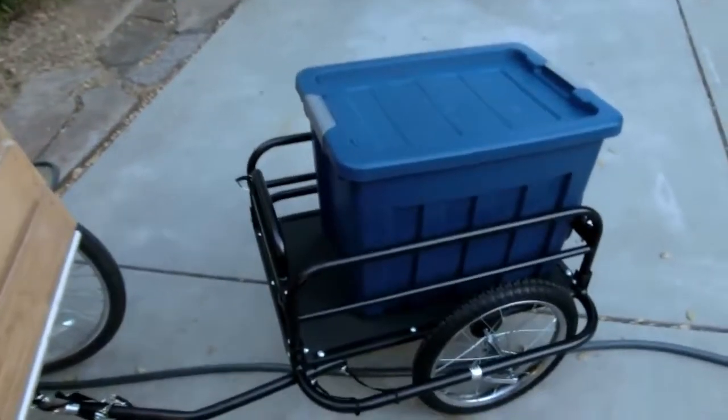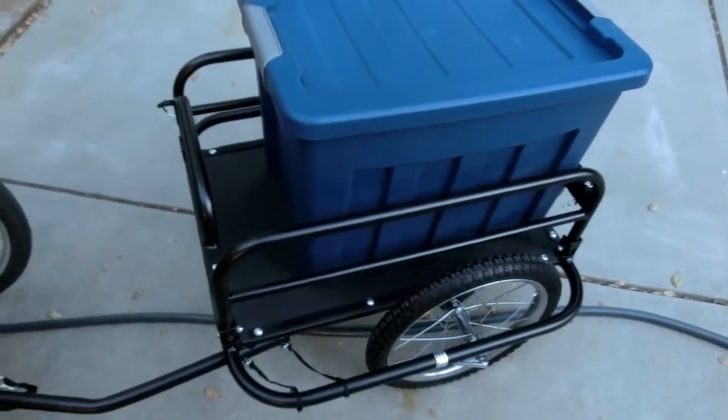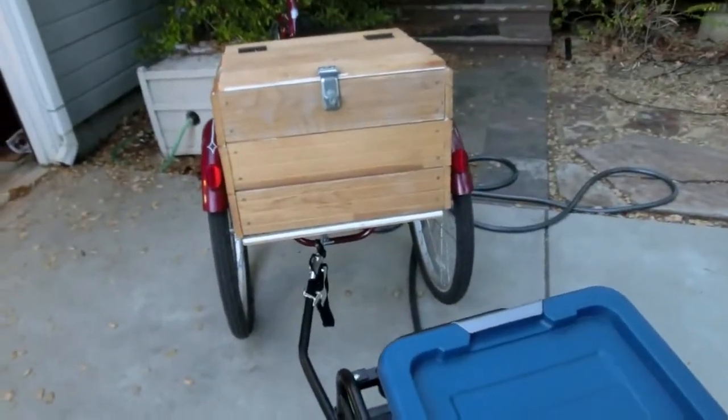I plan on making my own trailer someday. I mean, making your own trailer is the best option, but if you really need to move something, I'd say this is a good, cheap option. Especially if you have a welder and can modify it to be however you want. And interestingly enough, this pin pops out. Or at least it should. So, pops off like that.